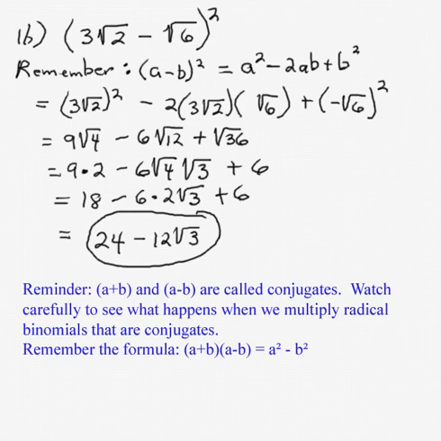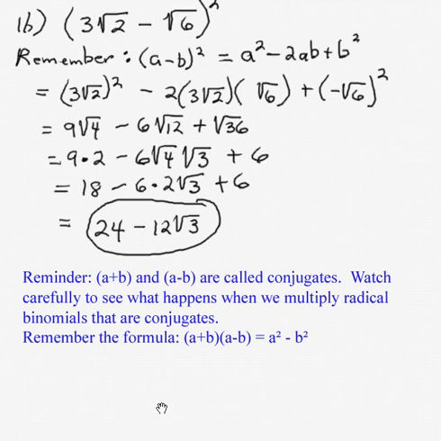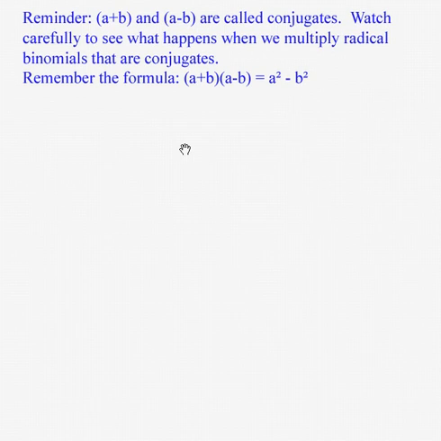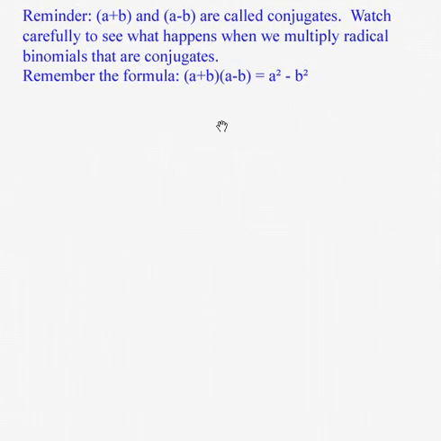Alright, now let me remind you something that you probably didn't pay close attention to in chapter 4. But it's very important in chapter 4 and chapter 5 and chapter 6. That when you have a plus b and this binomial a minus b, they're called conjugates. The same numbers a, the same numbers b, not both of the signs are changed, but only the sign of the second number. If both signs were changed, if this were the opposite of a minus b, those would be opposites. But it's still positive a, and only the second one that's taken the opposite, and that's called conjugates.